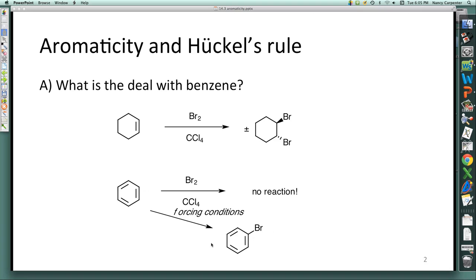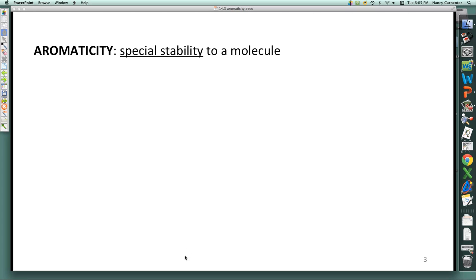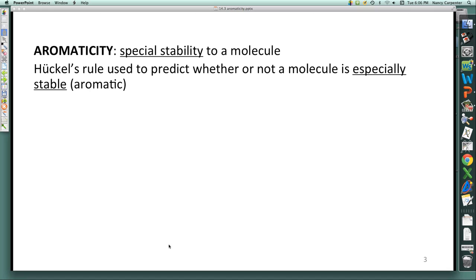So what is the deal with benzene? The deal with benzene is that it's aromatic. It possesses this unbelievably super special stability. And that special stability is known as the aromatic energy. So what is with this special stability? Well, it has everything to do with, get this, molecular orbitals. And something called Hückel's rule is used to help us predict whether or not a molecule is going to be that super stable, in other words, aromatic.